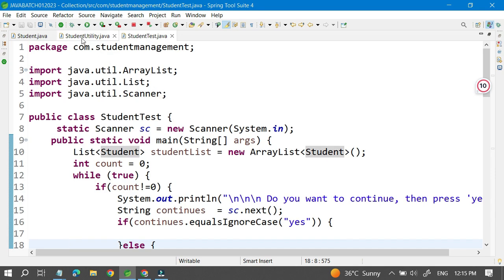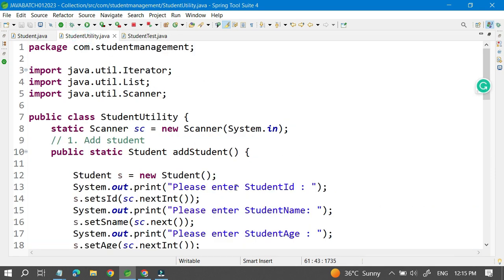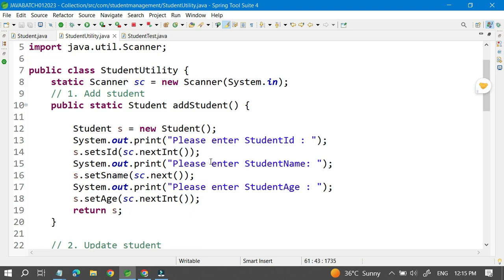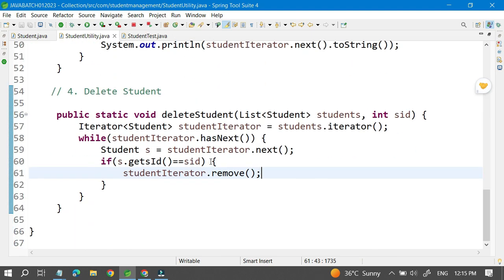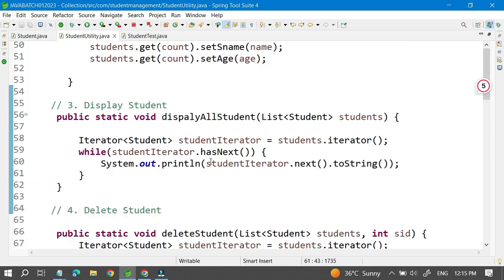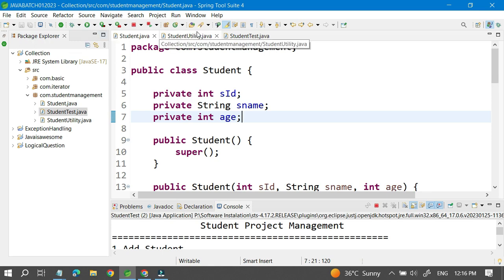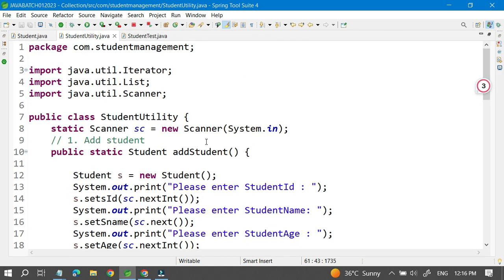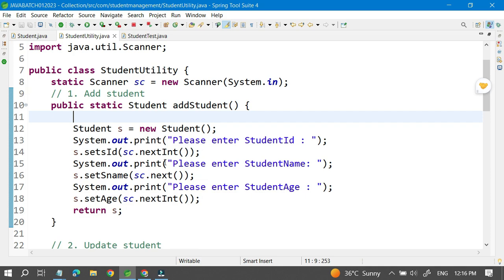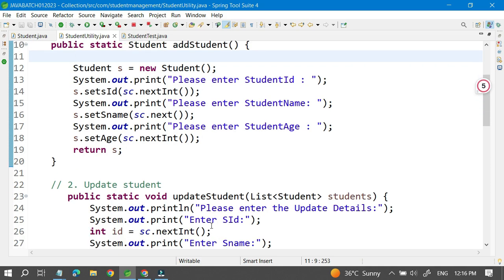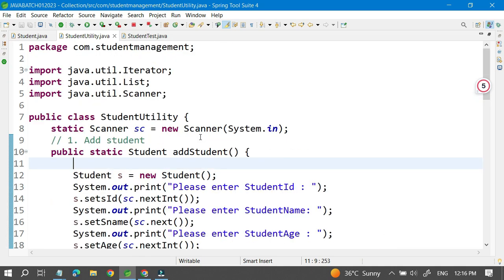Okay, I have written all those methods here. Later, if required, we can handle the exceptions also, and we can write validations. All those things we can do inside this utility class. All those parameter validations we can do, and we can handle all those exceptions. But because we don't have too much time, I have just written the code. I have not handled the exceptions if they occur.